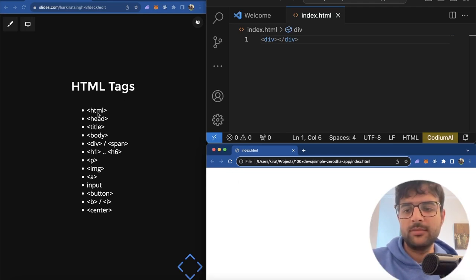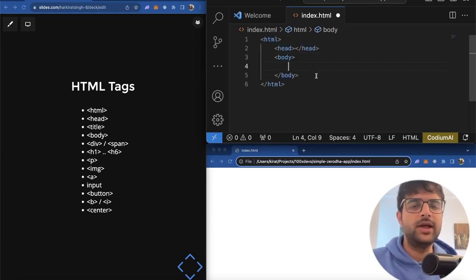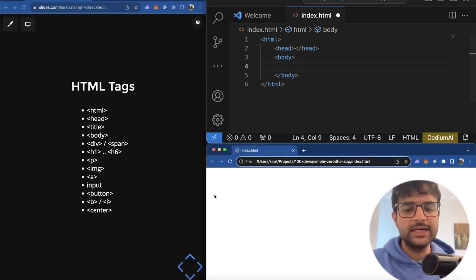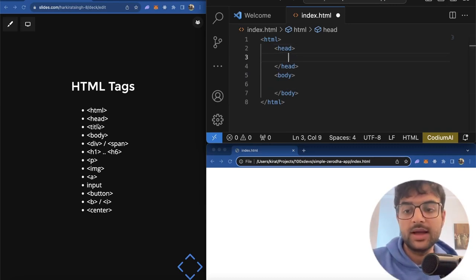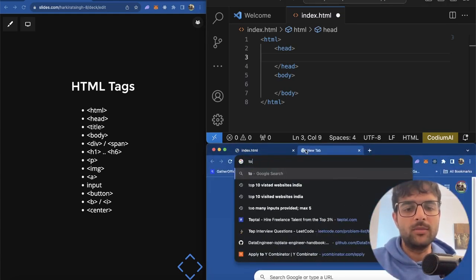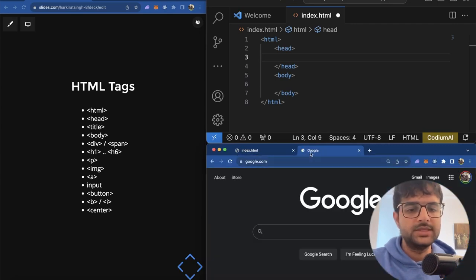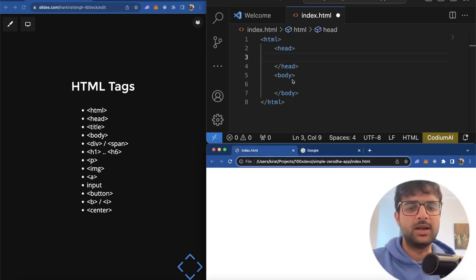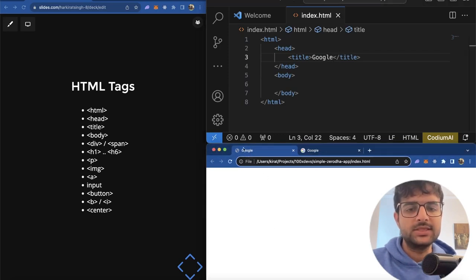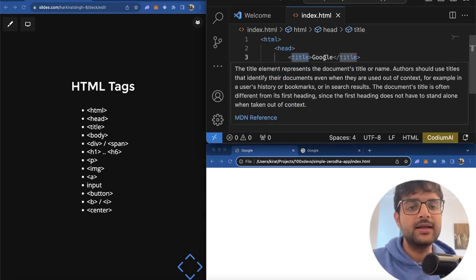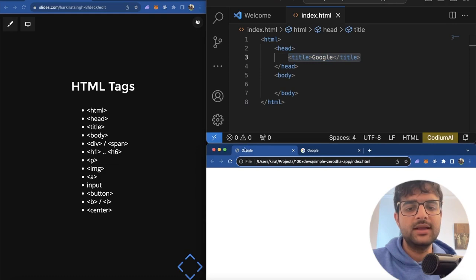So the first 3 of them, head, HTML and body, minus the title, are simple structural tags. This is where you put the meat of your code that gets rendered here. This place you put some metadata. What is metadata, Harkirat? The title tag is one of the metadata things that I talk about. The thing that you see here at the top, if I go to google.com, what do I see? I see Google written here, but for myself, I see index.html. If I want to change that, I use the title tag and I add whatever. If I add Google here and I refresh, this says Google. So what is the goal of the title tag? Whatever is written inside gets rendered here at the top of the tab.